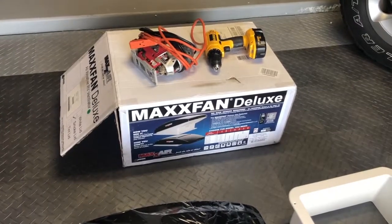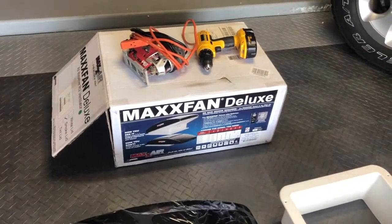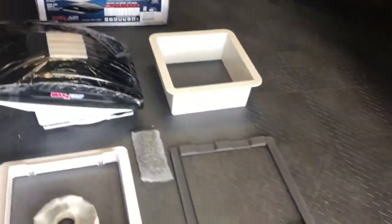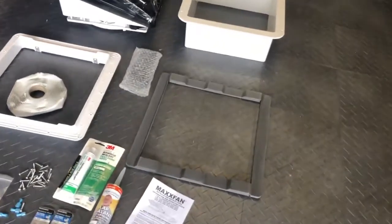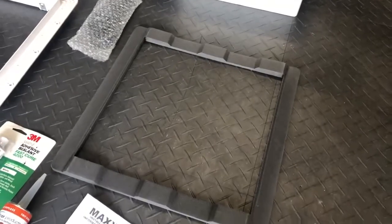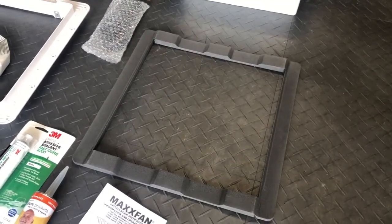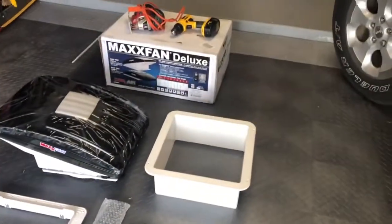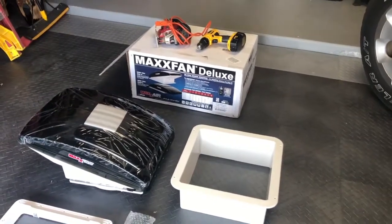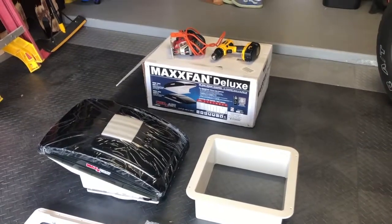Basically what that's gonna involve is cutting a hole in the van roof. Once we do that, we're going to put in a gasket that I bought to meet the dimensions of the roof better, so it doesn't have any gaps or anything like that. It's just like a little template in there that fits the grooves on the top of the roof, and we'll install that, and then we'll place the fan in with some adhesive and some screws. I think it's going to be a pretty straightforward installation. Don't expect any problems.